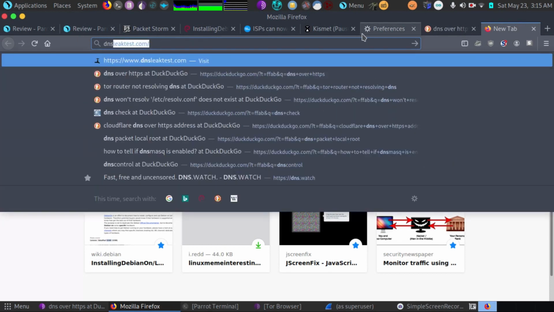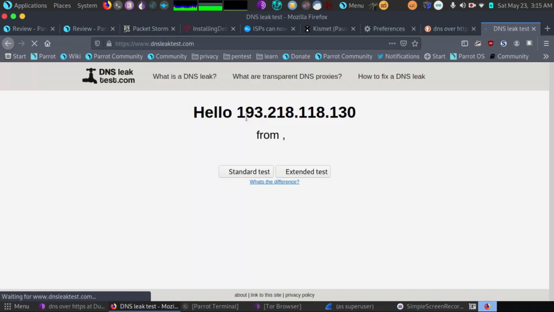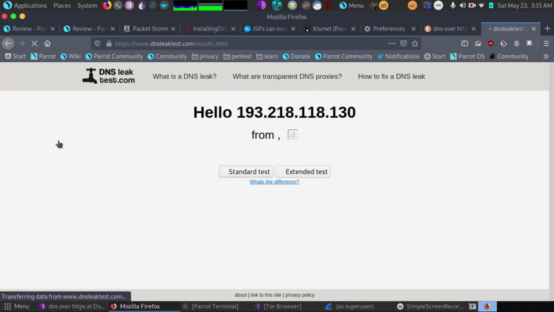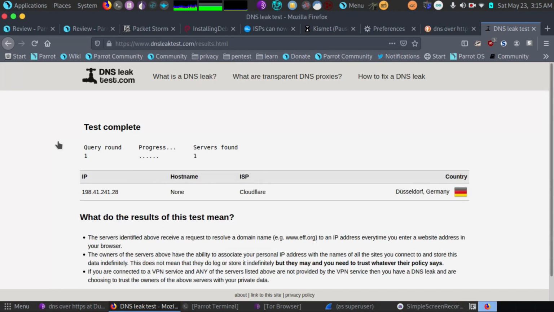We're going to go to dnsleaktest.com, and your DNS server leaking can also give away who you are. Actually, let me do the standard test, it's a lot quicker. What this is going to do is show you what your DNS servers are that are leaking over the internet. And if you connect to Tor, I also want to let you know.